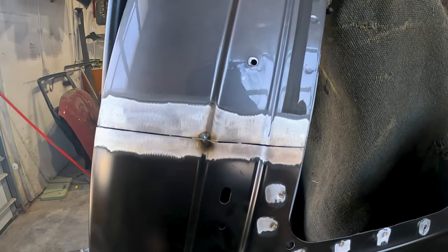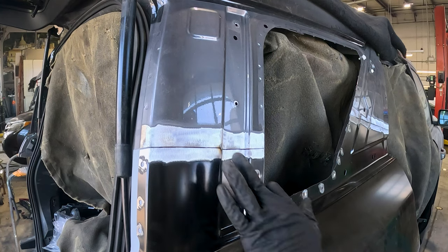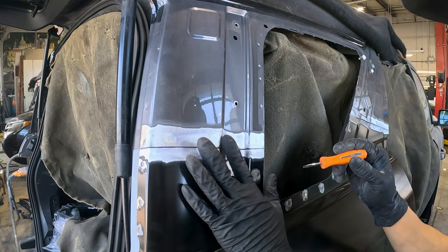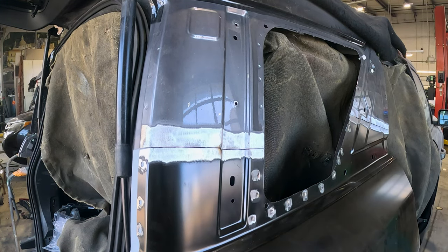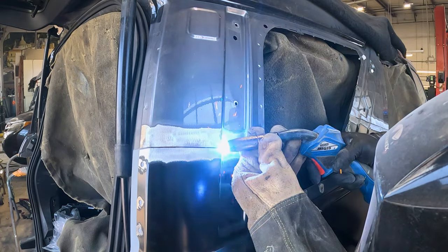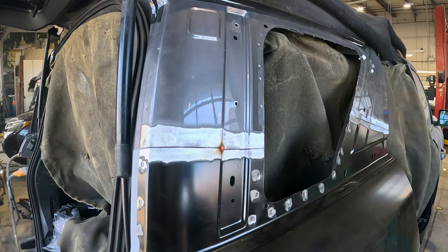There it is, the first tack weld on the outer corner. I'll continue doing this along the entire butt weld. Now I'm going after the inner corner. Because these two welds are so close together, I'll do multiple tiny welds until they're connected. I'll do the same to the other side.